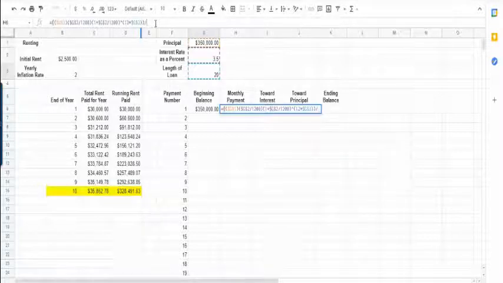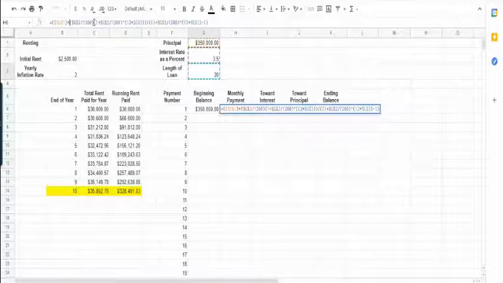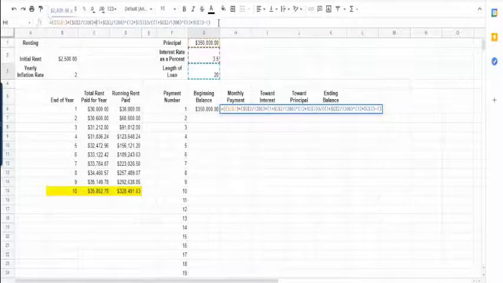Now I need division because now comes my denominator. My denominator has a parenthesis that is raised to an exponent, and that whole thing is minus 1. I need to make sure this entire thing is in the denominator, so I'm going to put parentheses around the entire thing. That first parenthesis is 1 plus my rate that is not supposed to move at all, divided by 1,200. My exponent is 12 times the length of a loan that is not supposed to move at all, so dollar signs around all that, and then minus 1 is already there. So I forgot you're supposed to have multiplication signs in between your parentheses so the computer knows that they're being multiplied together, and hitting enter.